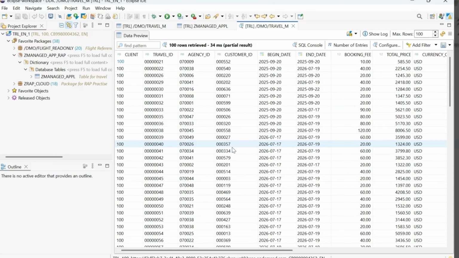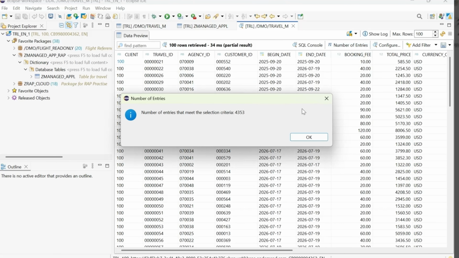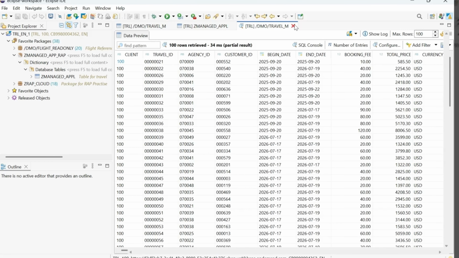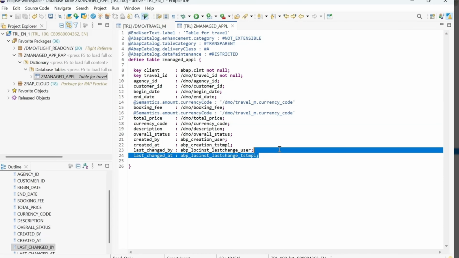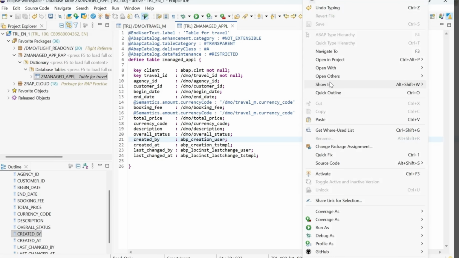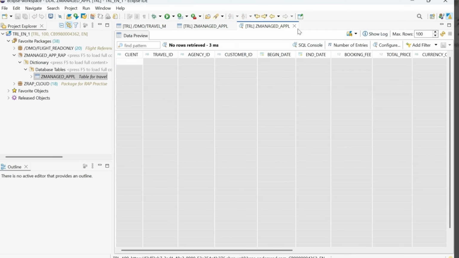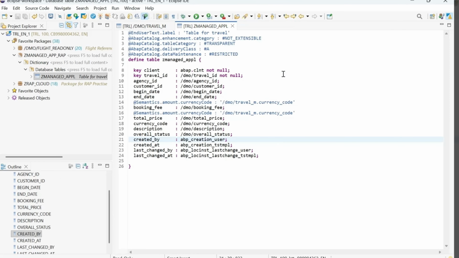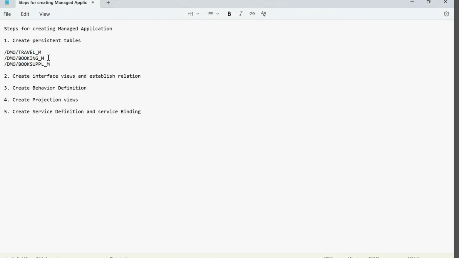This is the standard table where you have the data available, around 4353 entries. But in our custom table we have created, you don't have any entry because we have not filled up the data here. Now our persistent table for the travel related demo table is ready. The same way I have to create the persistent table for my booking.